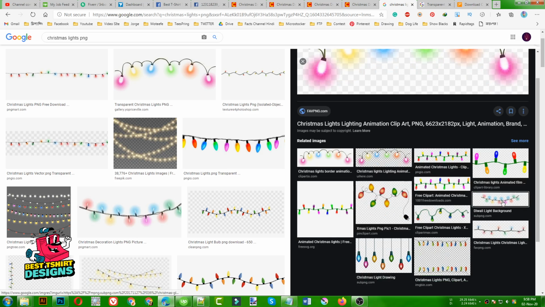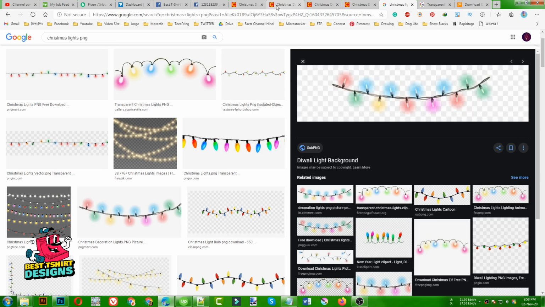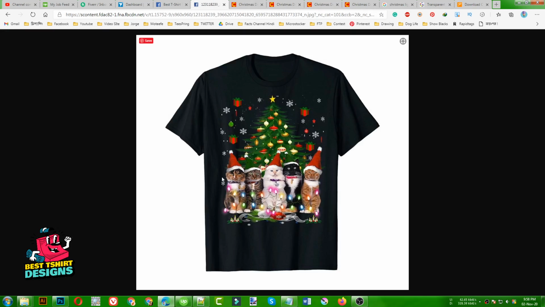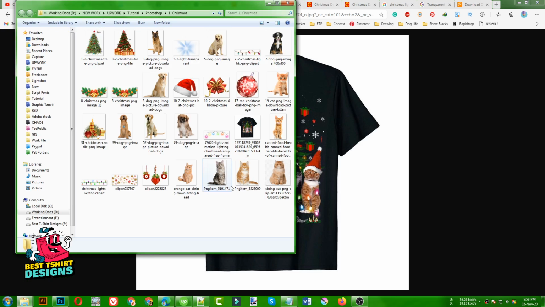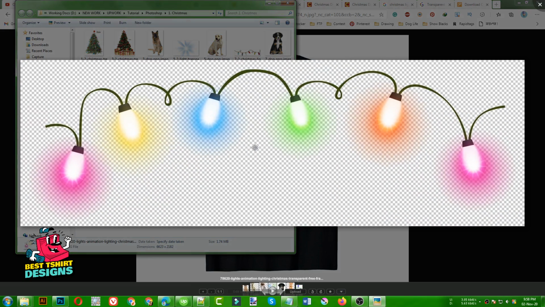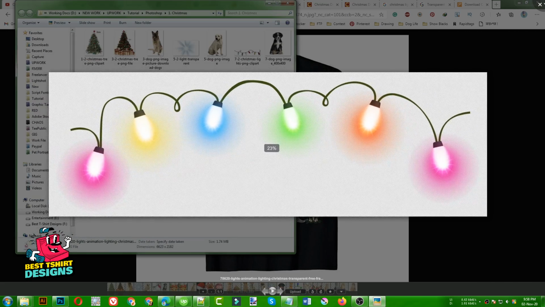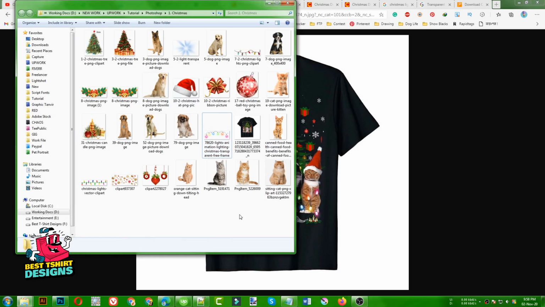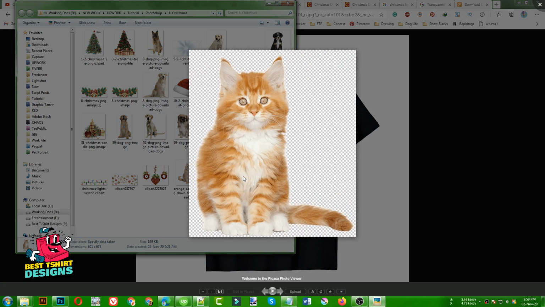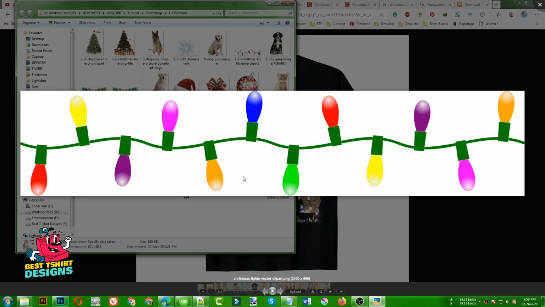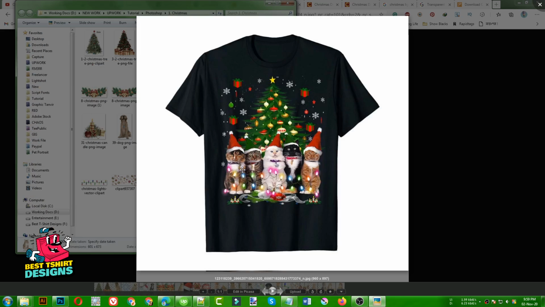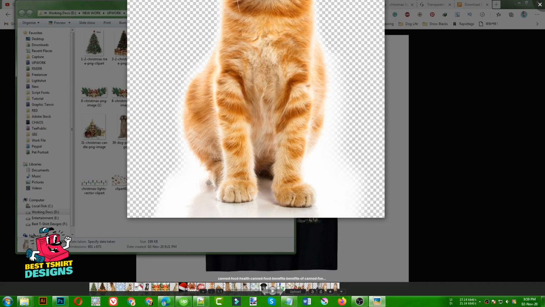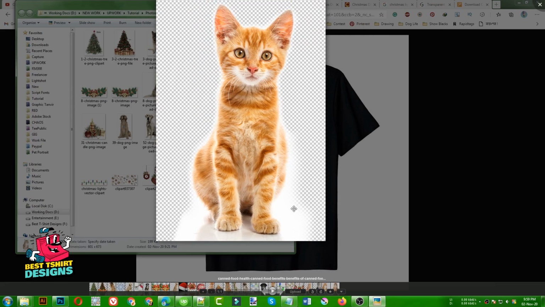There are some other things, like you can search for Christmas decorations, then some cat images, dog images, some Santa Claus hats like this, and some Christmas elements like this. So I have downloaded some of them. This is the elements I'm going to use here. You can see that this is a transparent image, with no white and gray background, so it will work perfectly fine for me. But if I download anything that has some background, I can show you in one of these images. You can see this one is not a completely transparent image, so if you use this image, there will be some background.